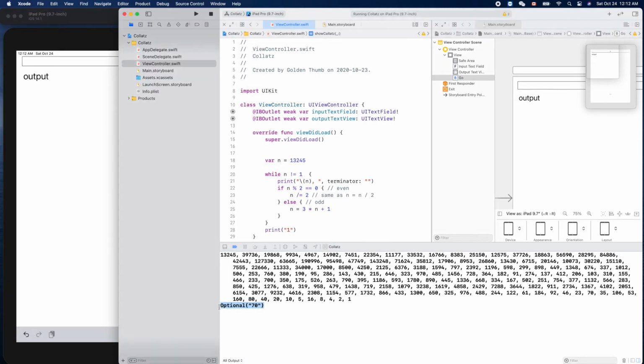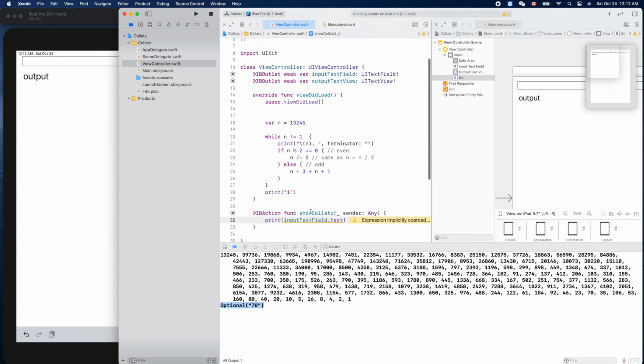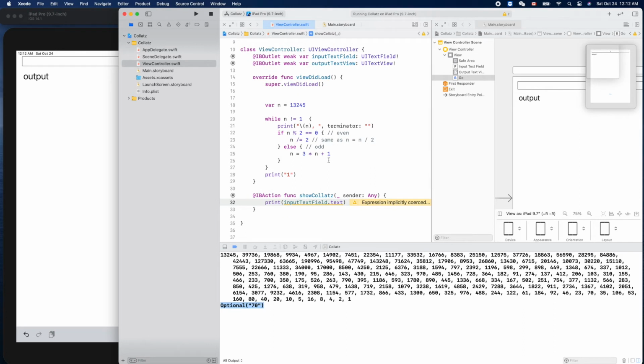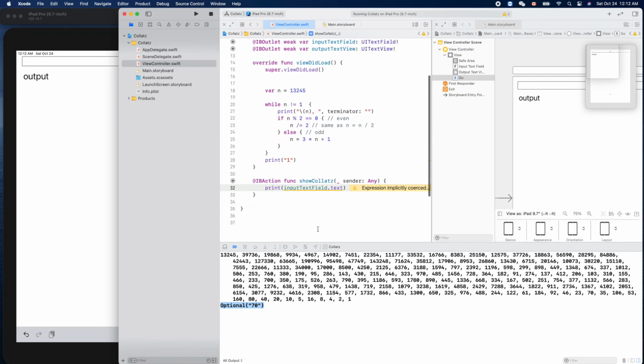Optional, yeah, optional means it could be nil. So the plan is we'll get the integer out of this one.